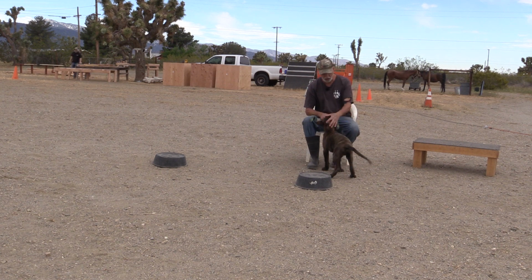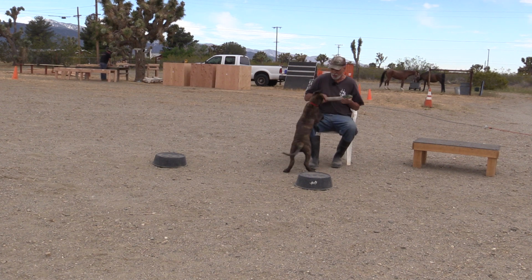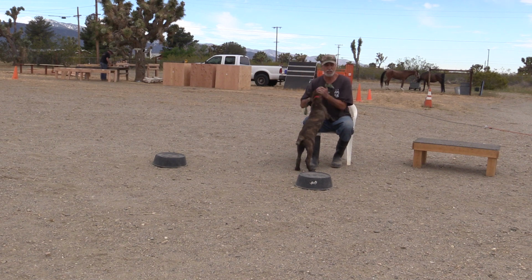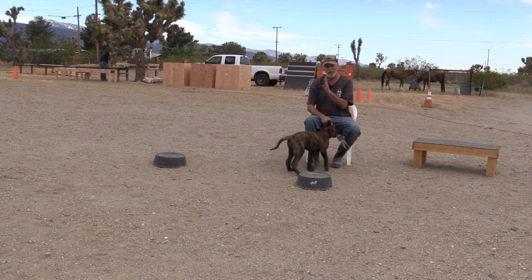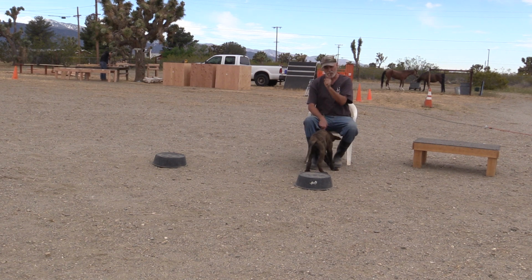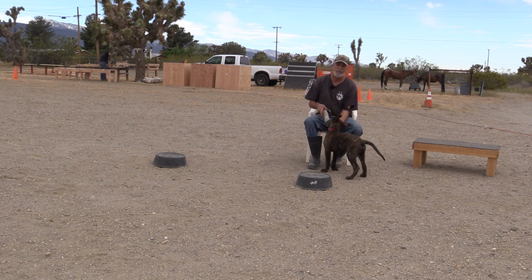So I'll go ahead and let you go. We'll call it short and sweet. Remember that everything's built on patterns and your anchors. Your voice tone can be an anchor. Your toy can be an anchor. These things that he's familiar with, when he's in this area here, he's the most secure. There's nothing going on. We're in our neutral lab, okay? And then when you take him out in public, you've got to deal with manipulating that environment, controlling that environment to put just what you need on him. If you have something that blows him out of the water and it's a bad day, then you need to recover that. We'll talk about that as well as we go along.